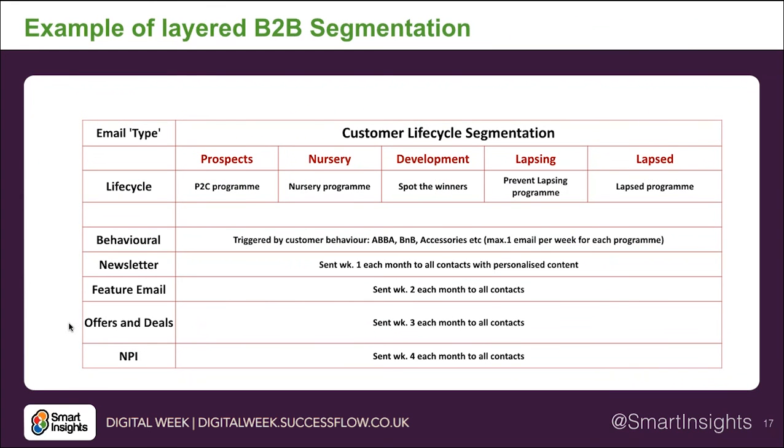So the idea of segmentation and targeting, I wanted to give you a specific example of how you can do this if you're a world or a sector leading company. So this is RS Components, and they presented actually in our conference a couple of years ago the way they do this. So they've got very clear, not a complex segmentation in terms of the relationship with the company, depending on the number of purchases, and then they combine the position in the life cycle with the behavior. So the type of products that have been browsed, they're tracking those on the site.